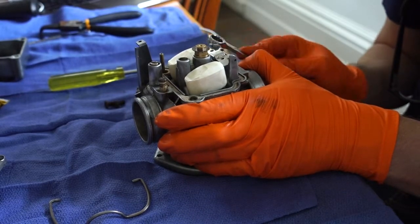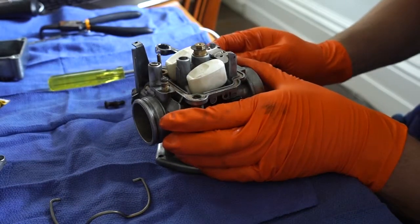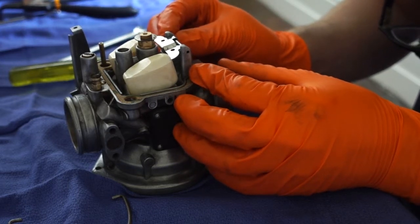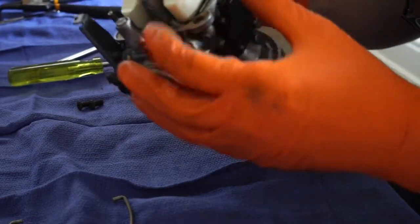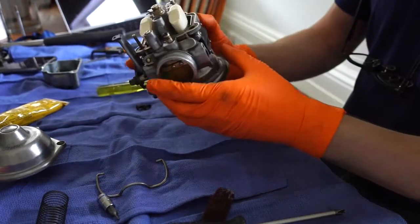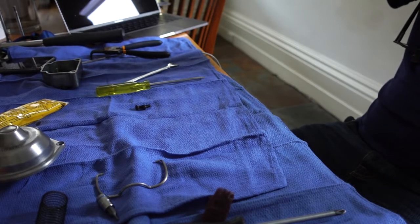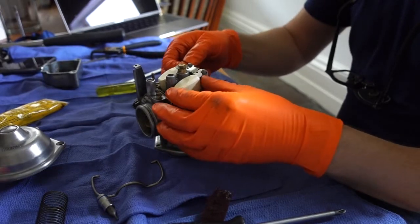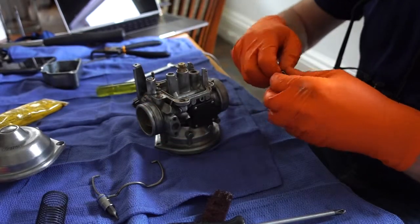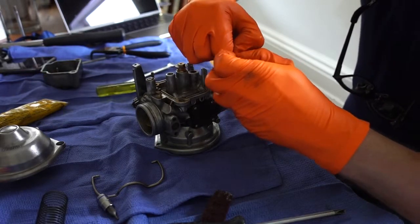And then what I do is I hold the whole carb up in the air and tilt it to 45 degrees. And this is a little bit as per the Boxer 2 valve video. It's hard to explain without, I guess, better video skills than me, but at the point just before the float hits the springiness of the needle, you want it to be parallel with the housing. Hard to explain. I recommend you watch William Plant's Boxer 2 valve video. In this it wasn't quite right, and I pulled it out and bent it a little bit with my thumb and index finger. And then you put it back in and try again.